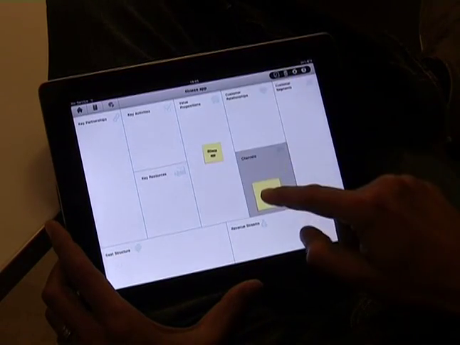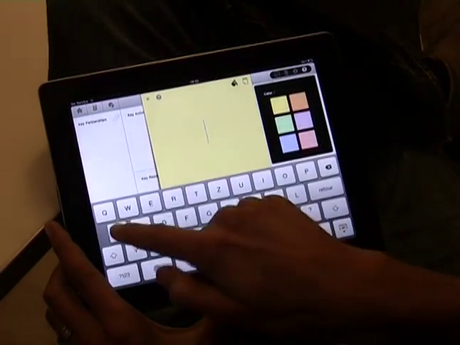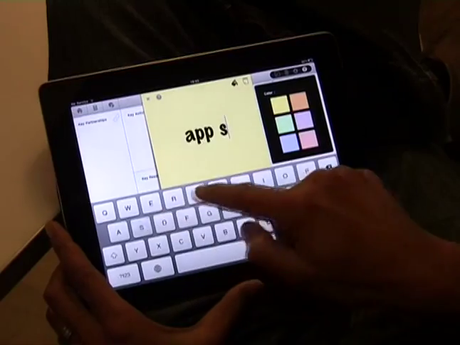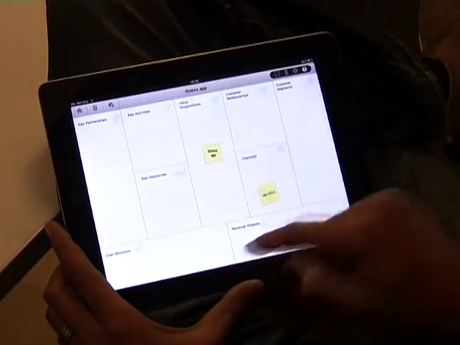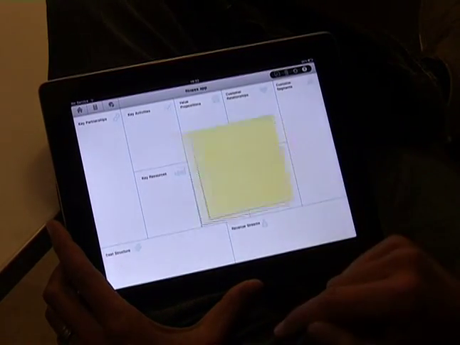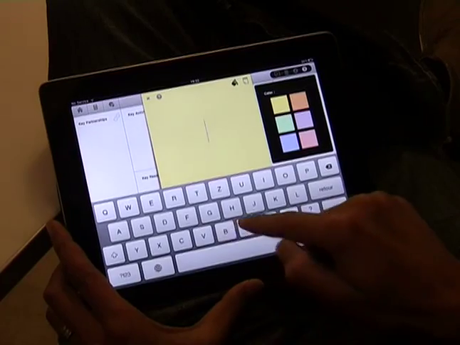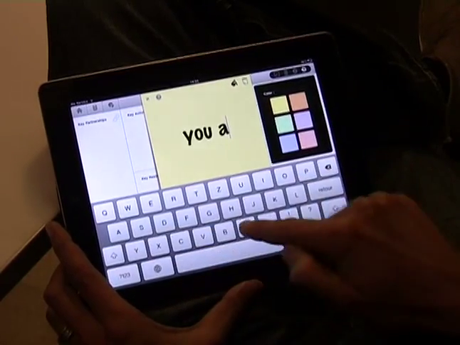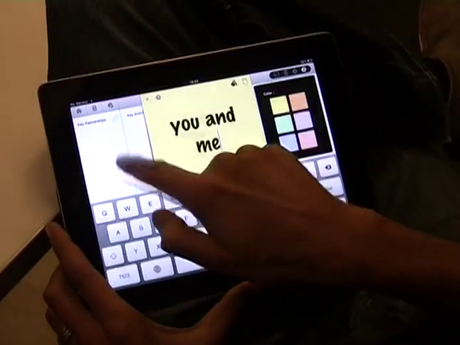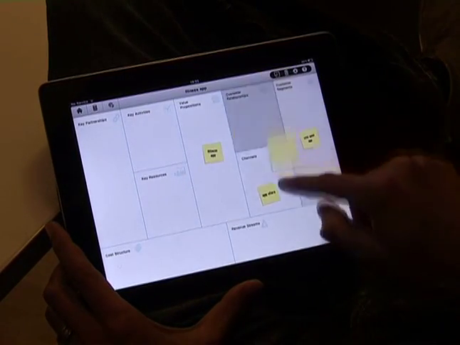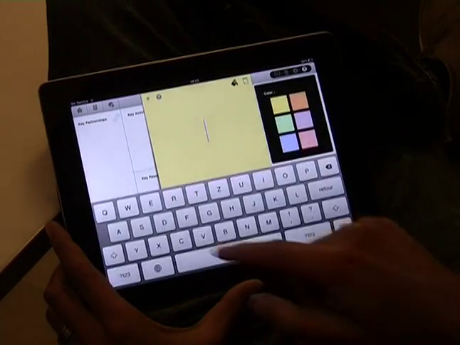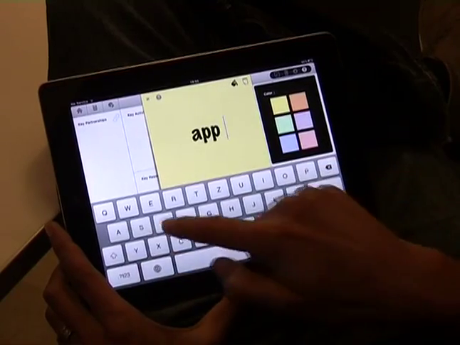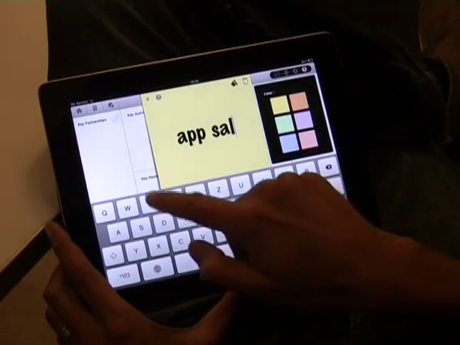And where do you sell when you have an app? You sell it on the App Store. Who is he targeting with that? Which customer segments? Well, basically anybody, you and me. How is he going to earn money from that little project? Well, he's going to sell his app on the App Store, app sales.